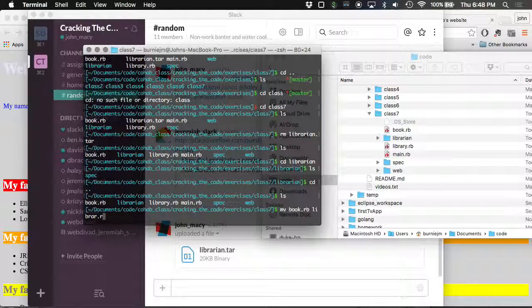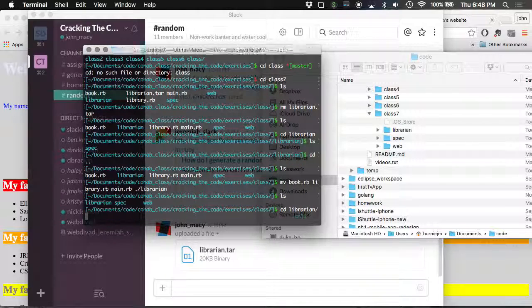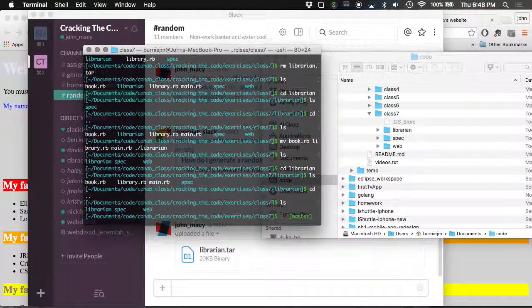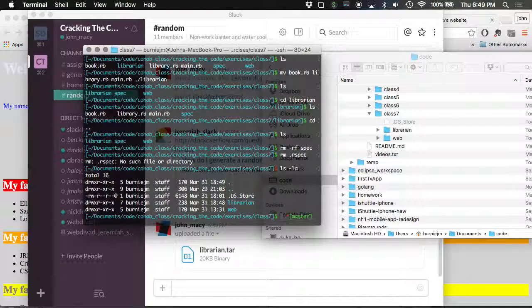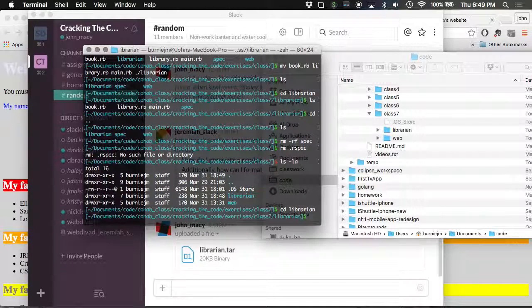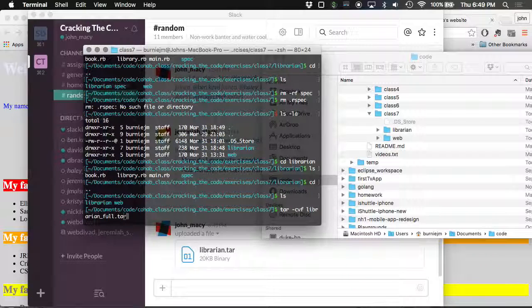You got terminal open to that folder. You have to control click? Yeah. That's awesome. That way I don't have to cd over to it.